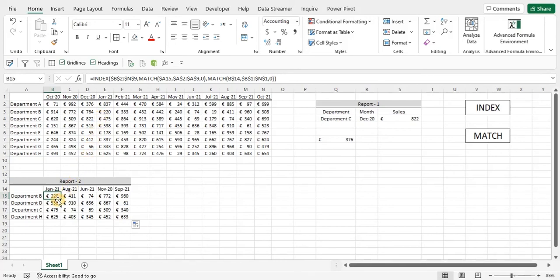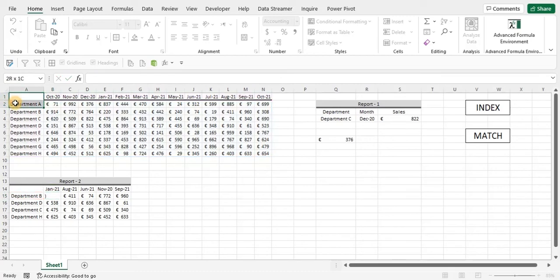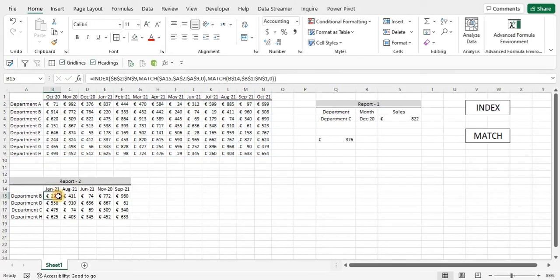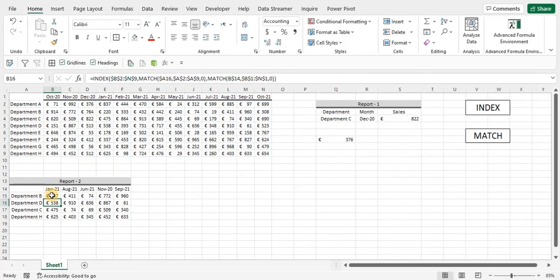Now, the last thing to take care of, when you use the INDEX and MATCH combination, the range of rows and the range of columns must always be equal and matching the range of the data. So, for example, our months cannot be less than the range of data, as well as the departments' range. And take care, because we might get a result, but it will not be the correct result.